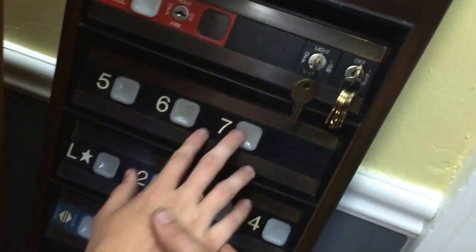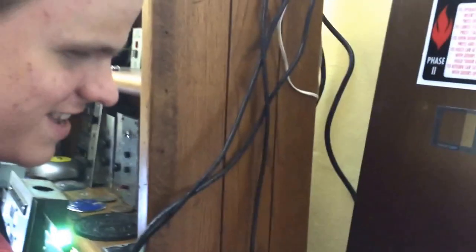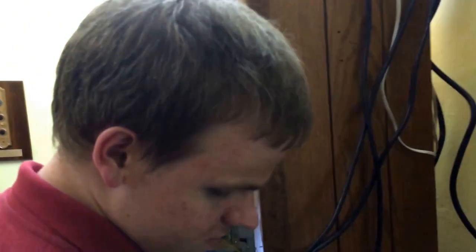Then if you come over here, I'm going to take your hand — feel this and tell me if you know what that is. It's very impulsive, I know that much. That's right — Dover Impulse. I actually make that joke a lot with Dover Impulse about them being impulsive. This is an entire Dover Impulse panel and it's a good one too. It's a seven-floor Dover Impulse. It came out of a hotel in North Carolina — the Best Western in Cary, North Carolina.